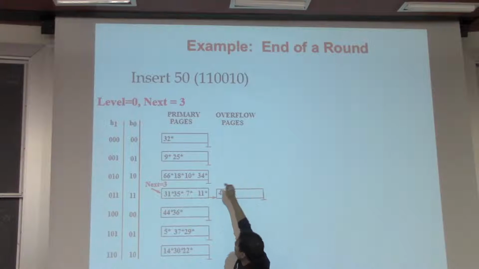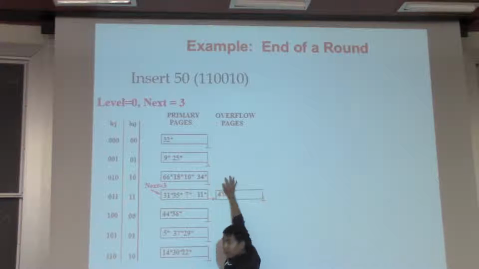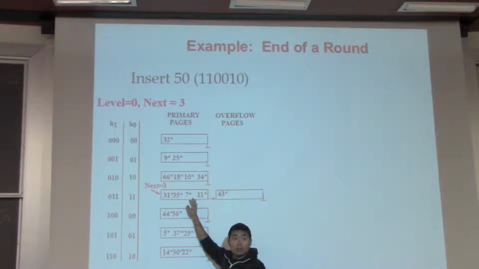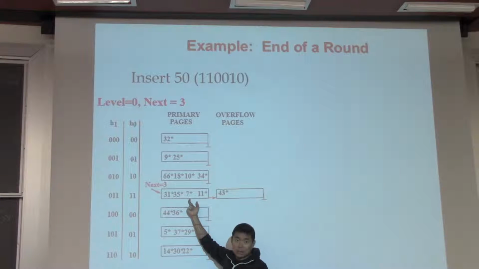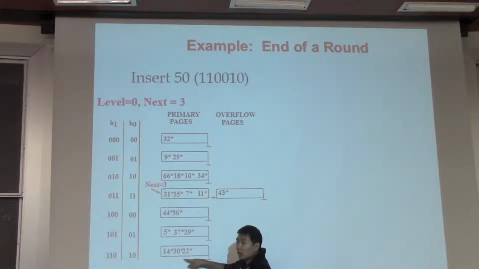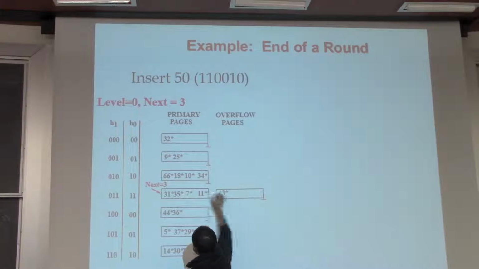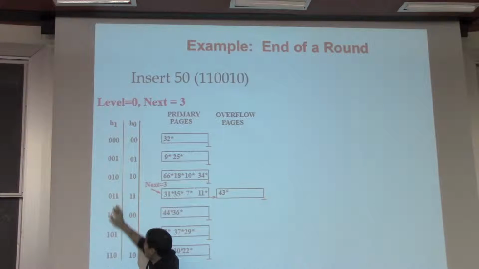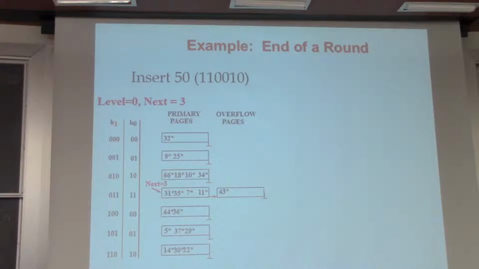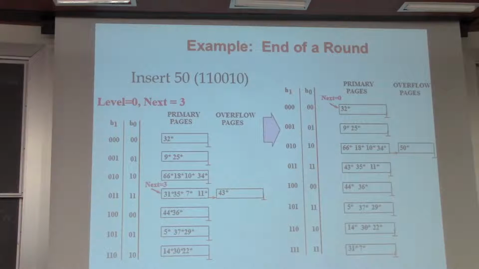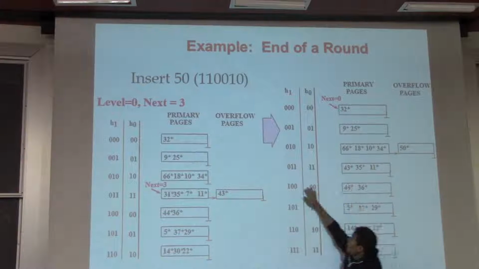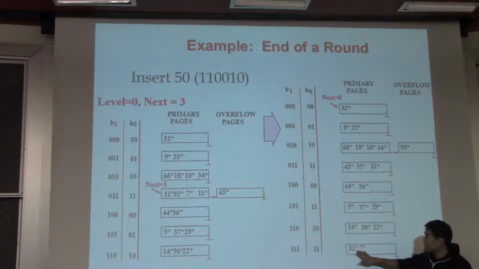And in this case, it's 0, 1, 0, so it stays here, which means you will have an overflow right here. And once you have overflow, what do you do? You split the next bucket, which is this bucket. Which means you will create a blue bucket here. And you redistribute these entries by 0, 1, 1 and 1, 1, 1 instead of just 1, 1. So you will end up like this. So these guys will be redistributed. Some will stay here because the last 3 bits are 0, 1, 1. Some will come here because the last 3 bits are 1, 1, 1.